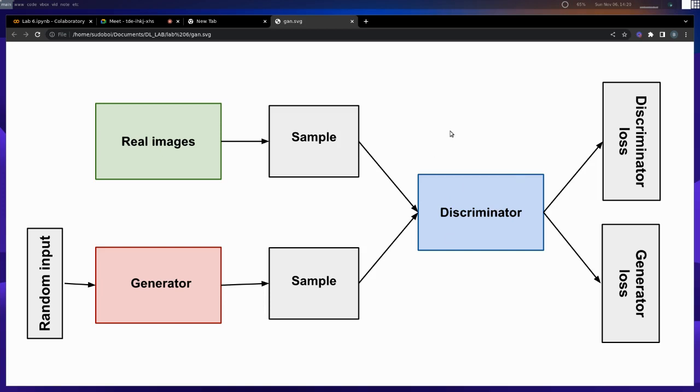The discriminator gets a tiny bit better, and then the generator gets a tiny bit better. It's incremental, so the discriminator and the generator become better and better, and eventually the generator gets so good that the discriminator is fooled all the time. That's pretty much the theory behind GANs. It's very intuitive if you think about it. The generator is being told whether the image it's generating is good enough or not through the discriminator. There's no direct signal, no direct supervision. It's through the discriminator that you get the signal.